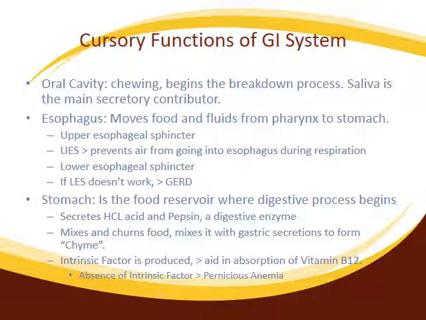The lower esophageal sphincter, if that doesn't work, if that kind of flaps open, the patient's going to have GERD, that reflux. Ugh, horrible stuff, that GERD. The stomach is the food reservoir where digestive processes begin. It secretes hydrochloric acid and pepsin, which is a digestive enzyme. So you can see that combination of digestive enzyme and hydrochloric acid is going to really start breaking down whatever's in there even more.